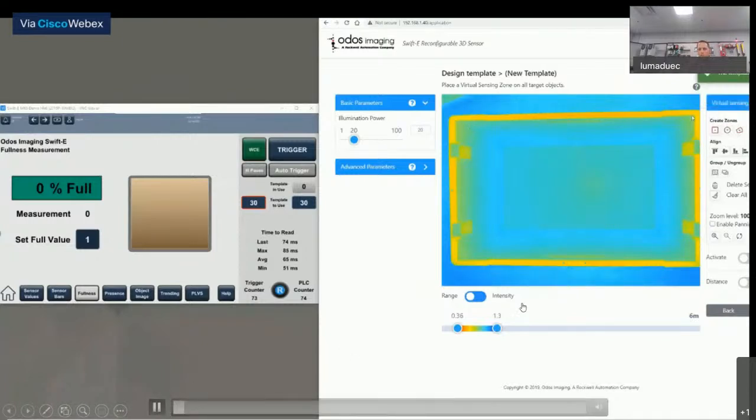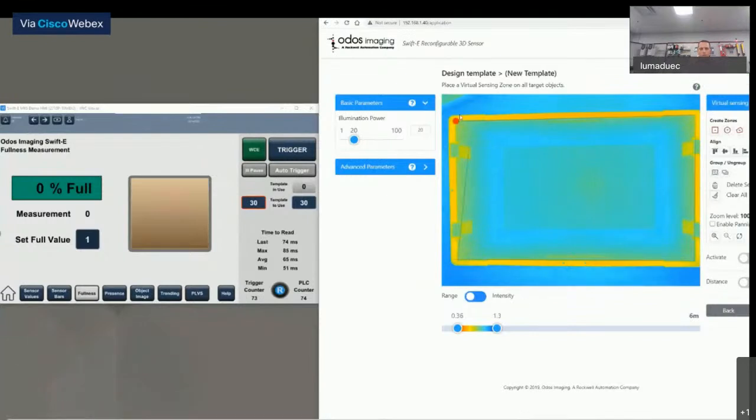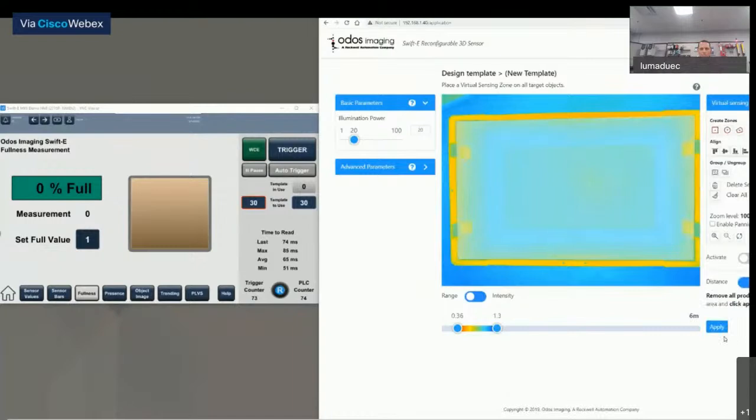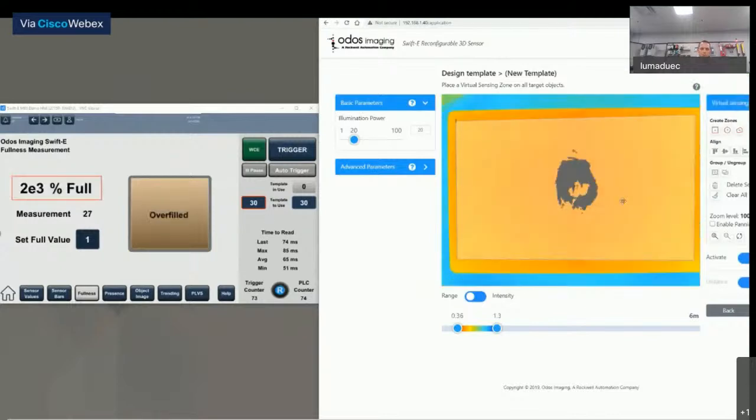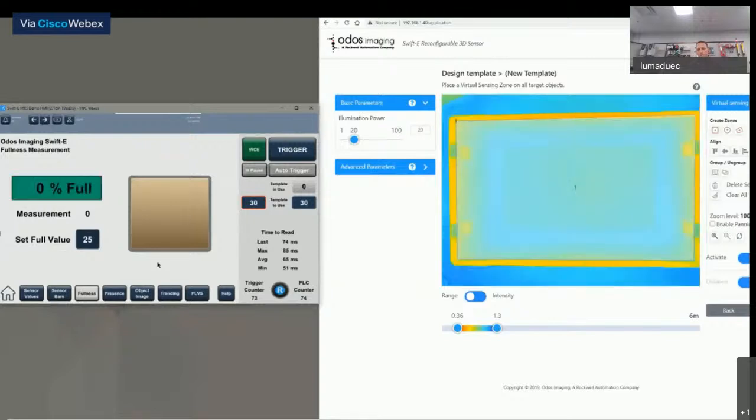Start off by using a segmenting tool so that we can just connect dots to the exact size and shape we want. Train the background. We'll put a lid over the top to show what overfull value is. Ends up being 27, so we're going to adjust the fullness to 25. Now when we put objects into the box, it's going to show us that percentage of fullness.